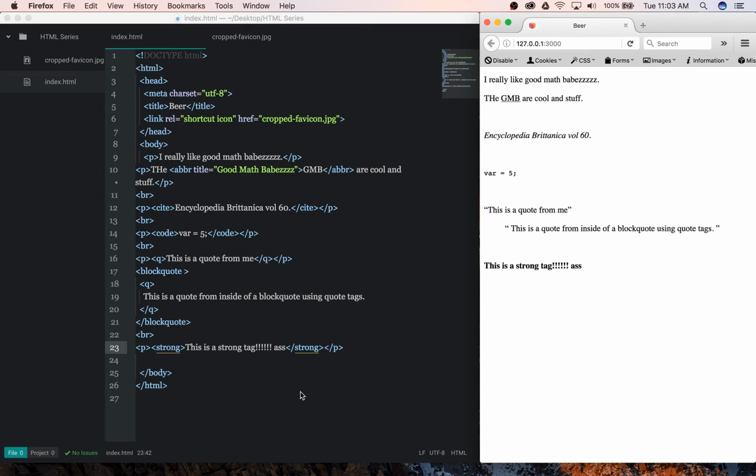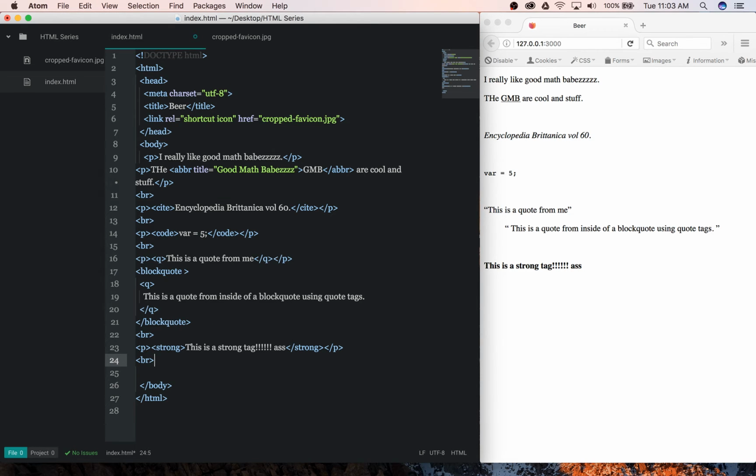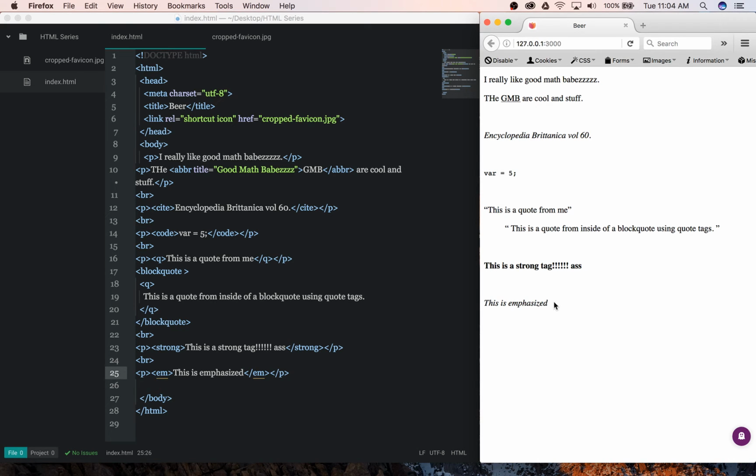So let's just do one more that is actually similar to that concept there. So let's do EM. So it's the same EM tags there as we've been doing with strong, Q, whatever else. This is emphasized. And it looks like italics, but it's kind of the same concept of like the strong.